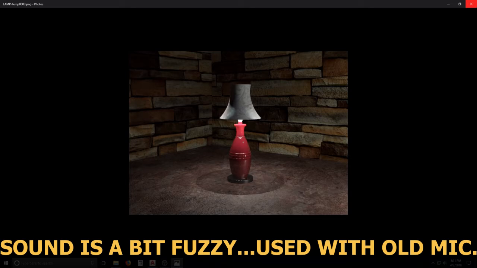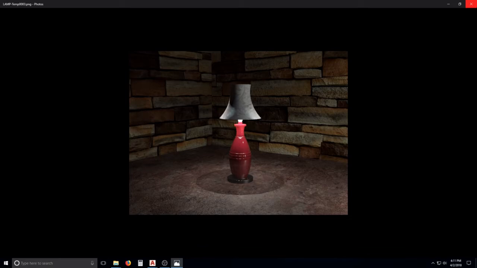Today we're going to go over how to do a 3D lamp in AutoCAD and render it out. What we're going to really try to accomplish in this video is establishing the 2D drawing, if you want to call it that, and then convert the 2D drawing to 3D geometry. Once we get the 3D geometry established, we'll get some lights and some textures added to it, and after that we'll render it. Pretty easy process once you do it a couple times.